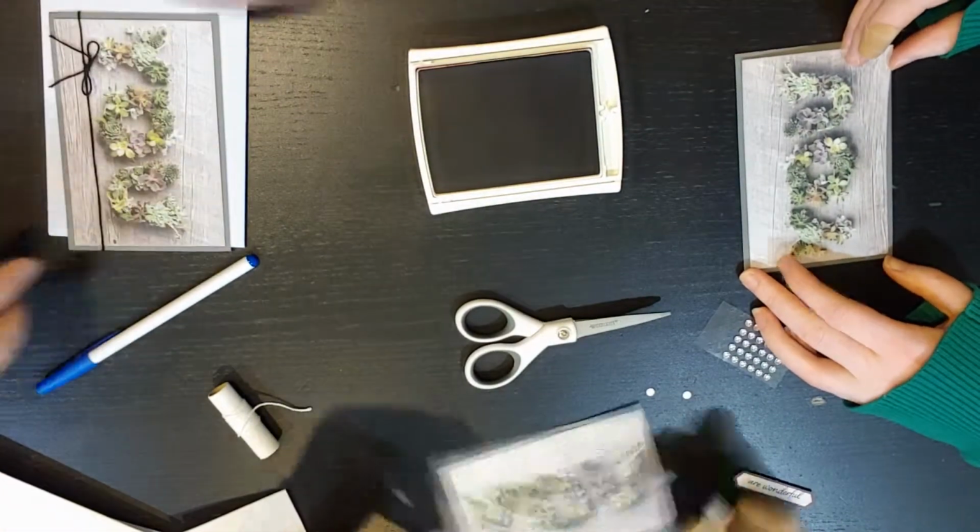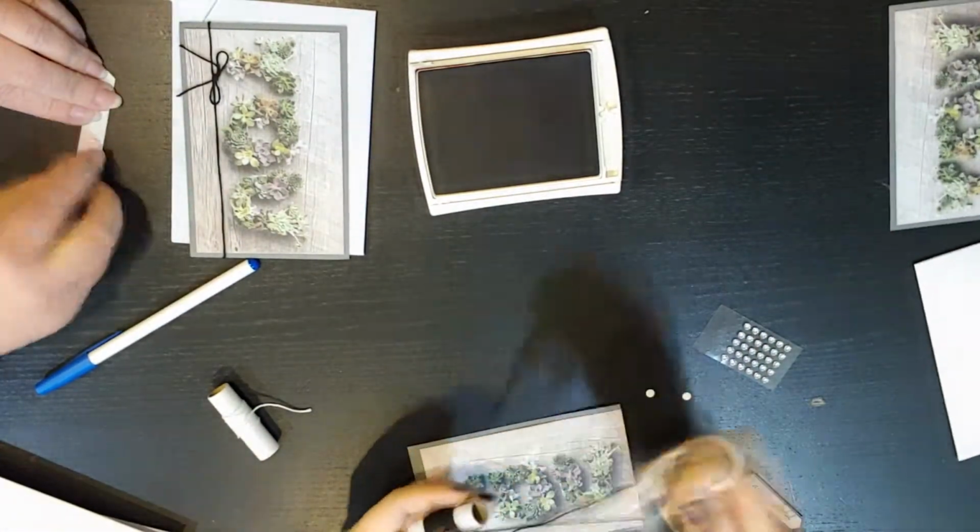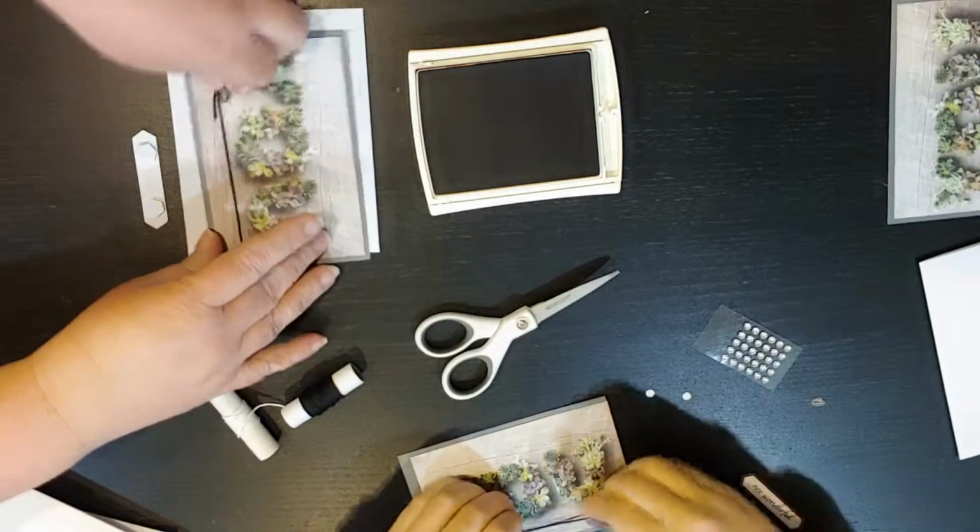So can you believe how quickly these cards are coming together? I mean, even I realize I have it sped up, but you can still kind of tell it did not take long to pull these cards together.